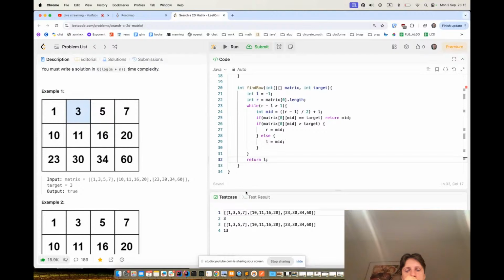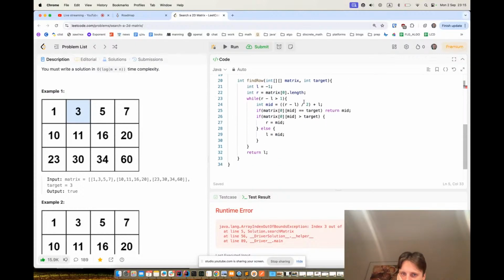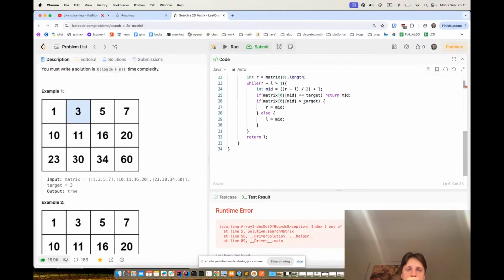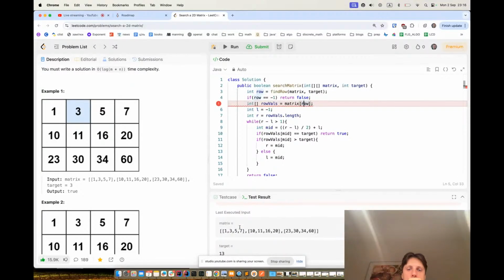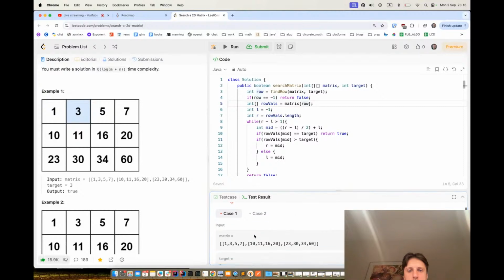Okay, so first is 13. And if I remove it and just run this one, okay, false.